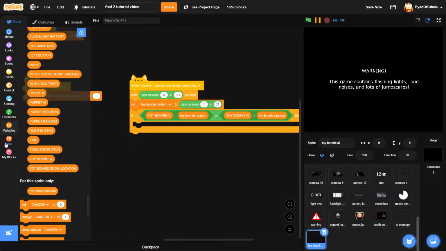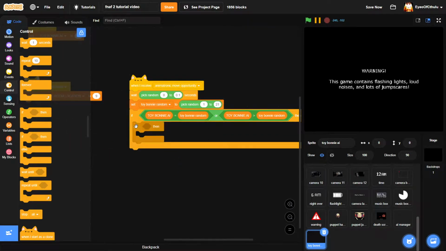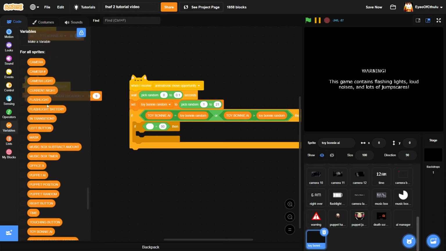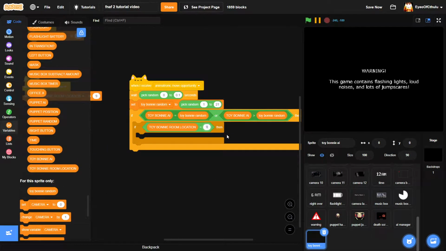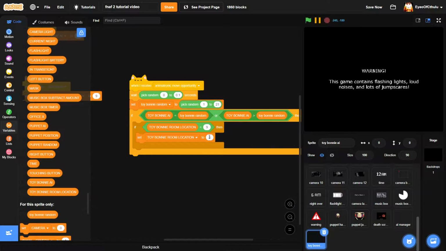we want to check if Toy Bonnie room location is equal to 9, then what we want to do is set Toy Bonnie room location to 3.